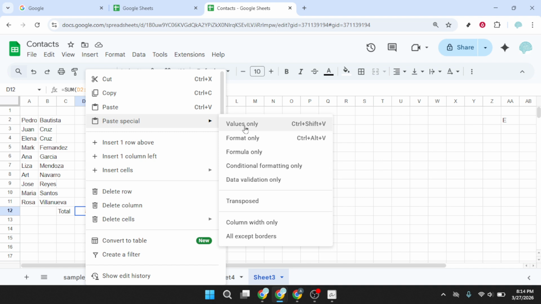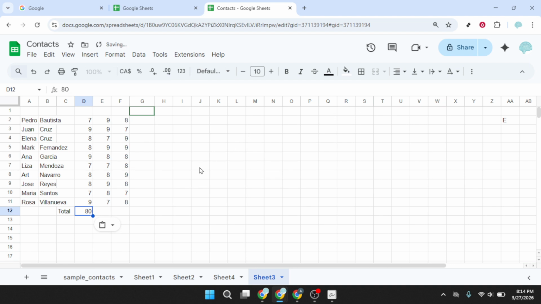By choosing Values Only, Sheets strips out the formula and any dynamic references, and it pastes just the static result. That means the number or text won't change if the original cells change, and you won't get errors from moving formulas to a different context. It's a clean, reliable way to lock in exactly what's on screen.